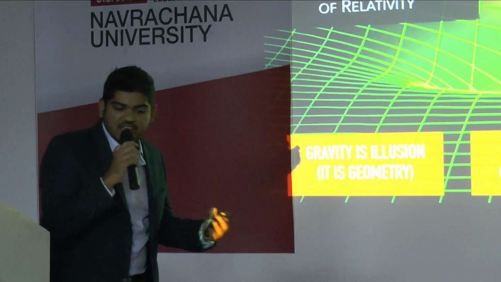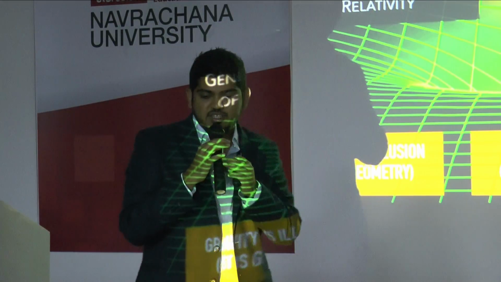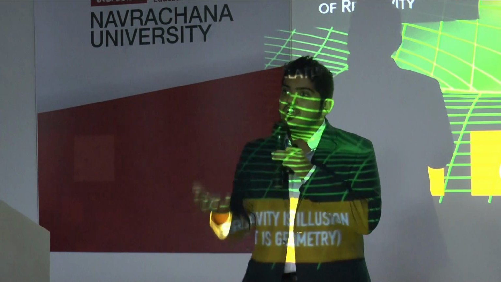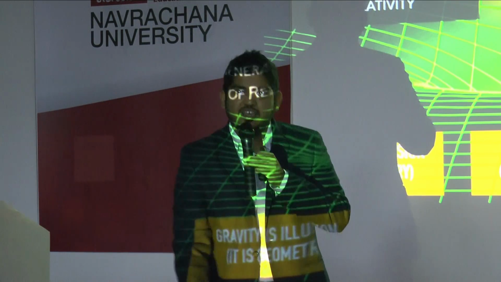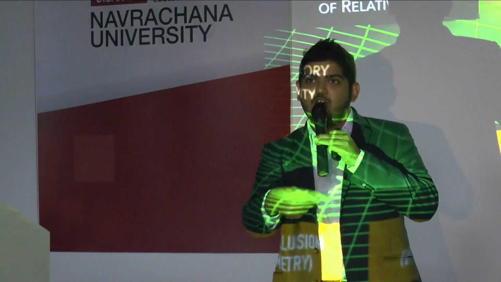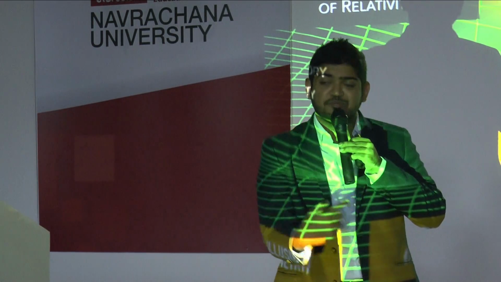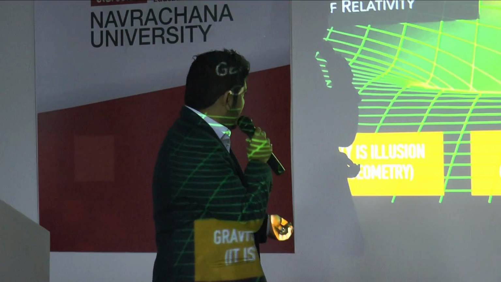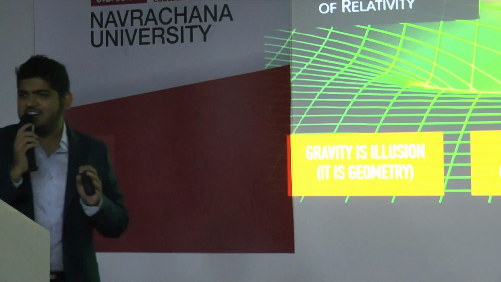You have the sun, which is a heavy object. This whole universe is a kind of sheet, which Einstein called the space-time fabric of the universe. That whole thing is pulled down, and then you have earth, which goes around because it started with some speed, the speed which even the marble has. And this is what he said 100 years ago.